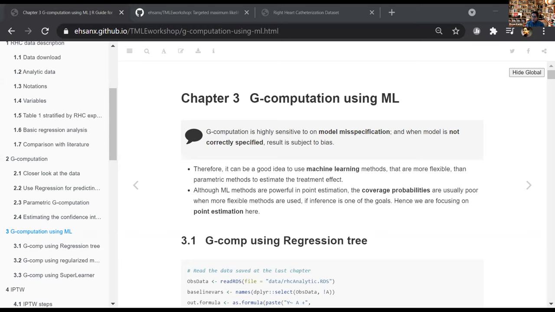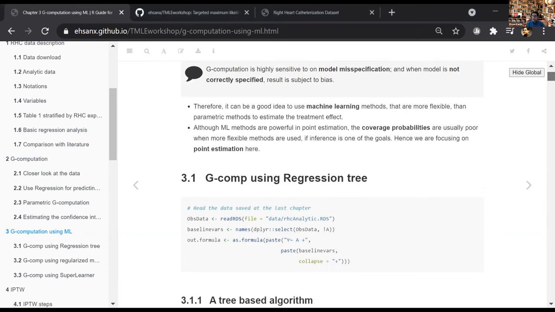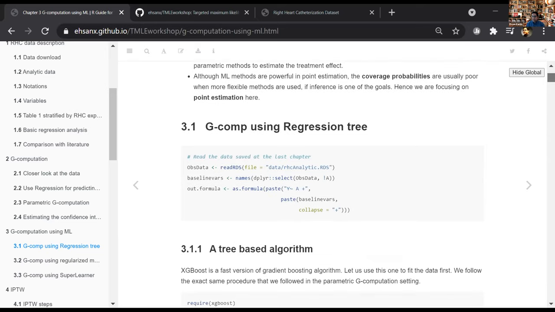Okay, all right. So now that we kind of know G-computation, remember there were 4 steps in G-computation. The first step was getting the regression, then getting the predictions for the exposed and unexposed, and then getting the treatment effect. So in the first step, we are talking about getting the model and how we can get the model better. As I have just explained, I can try to replace the linear regression with a machine learning method, with the hope that the model specification would be automatically detected.